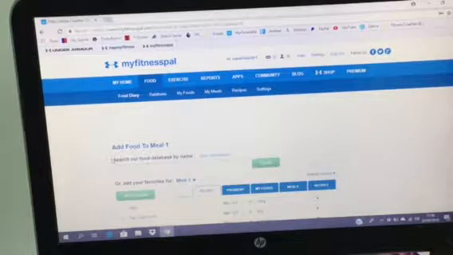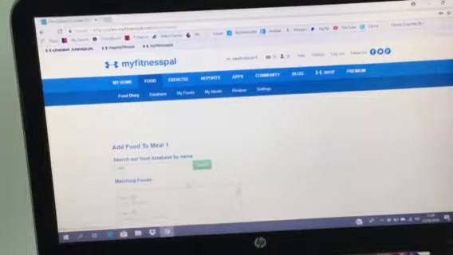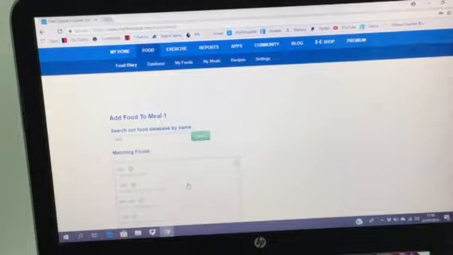Now we're going to stick to something really simple here. So let's say I had porridge oats. So I'm just going to type in oats. Now there's so many options. Best advice I can give is just to pick the basic option, unless you know the brand. If you know you're having Quaker Oats, then click that. But if you're not sure, or it's just kind of generic, just click on a generic one. Look, there's no brand there.